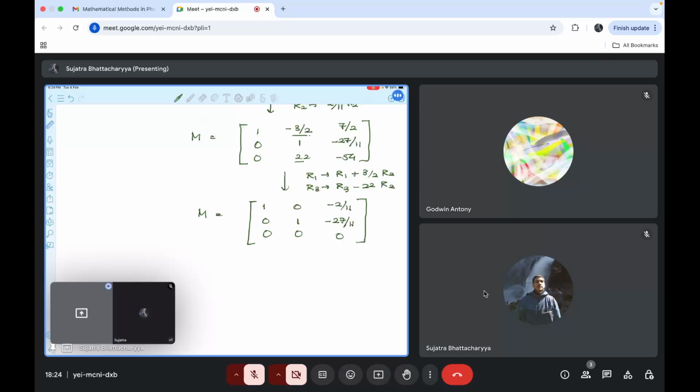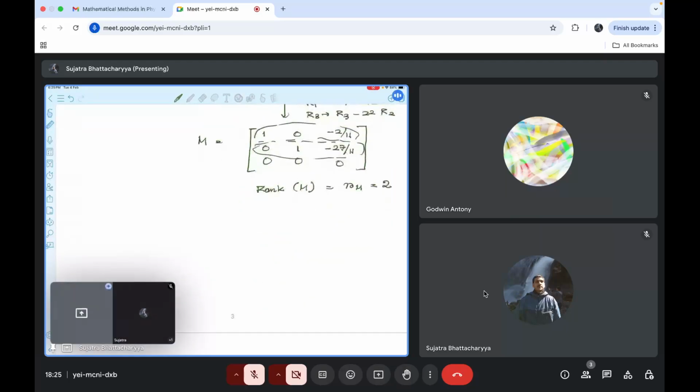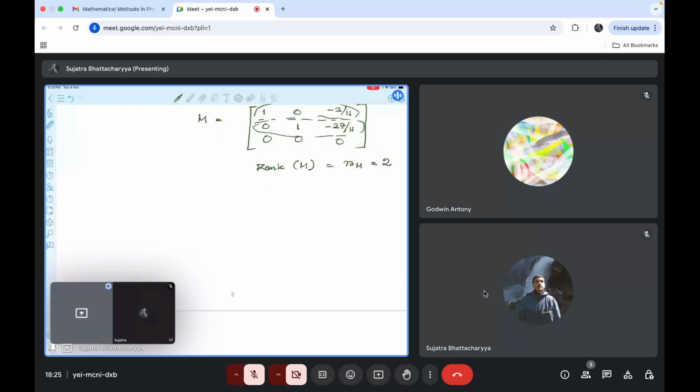So you can see that the number of non-zero rows here is, number 1 is this, and the second one is this. The third row is completely 0. So here we have to stop because we can't make it some 001 kind of a thing. Okay, so here we will stop and we will say that the rank of matrix M is Rm, suppose, that is equal to 2, because there are two non-zero rows in the row reduced echelon form. Okay, so these are the steps we have followed, and we have also done this in the last class as well. Now let's go for the augmented matrix.